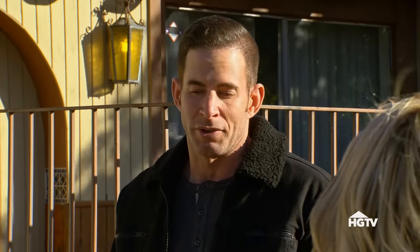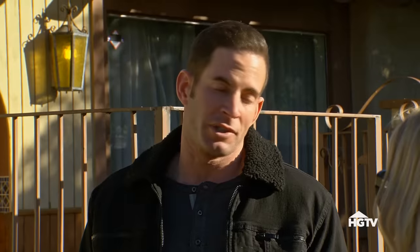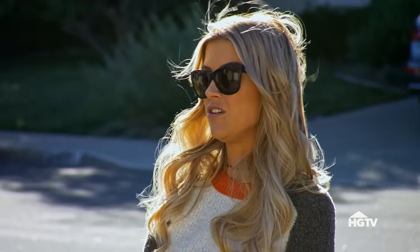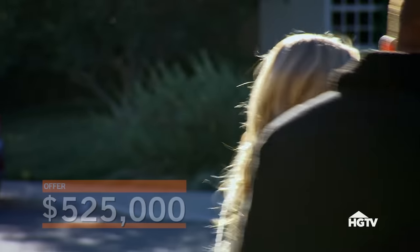This is 10 times riskier than any normal flip, so there should be a benefit to us. We should make money for flipping the house and get a little extra because we're doing way more work than anybody else would be doing. He wants $650,000. I don't think anyone else is going to be jumping to buy this house, so I feel like you can offer much lower — maybe five and a quarter? I mean, it's way under, but look at this place, it's falling over.